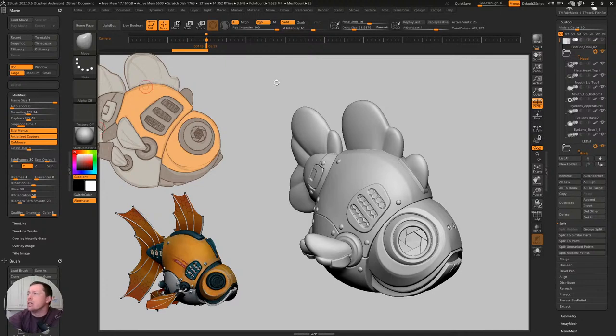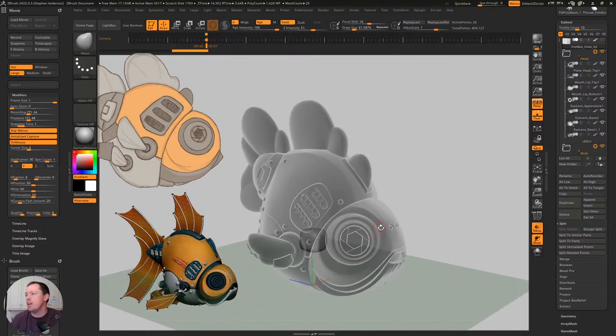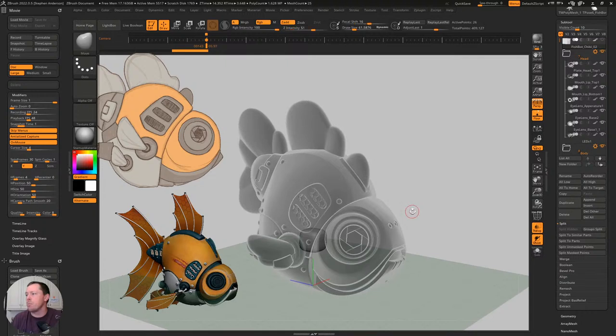What else? The other thing I try to make sure of is that it feels like my object is going to be centralized in the place where I want it. So right now I want it to kind of spin over here off to the side. Otherwise I try to center it. Let me show you. Control T. So you can see this is the axis that it's spinning on. If I was prepping this turntable for my portfolio, I would center that right over these arrows down here at the bottom. That's the center of your screen. That's the center of your document, your workspace. So that's great.